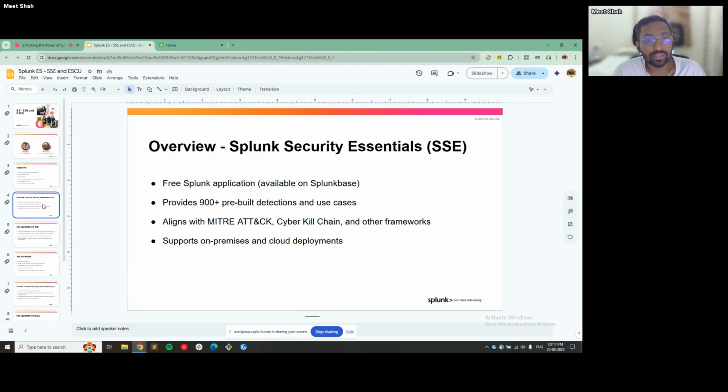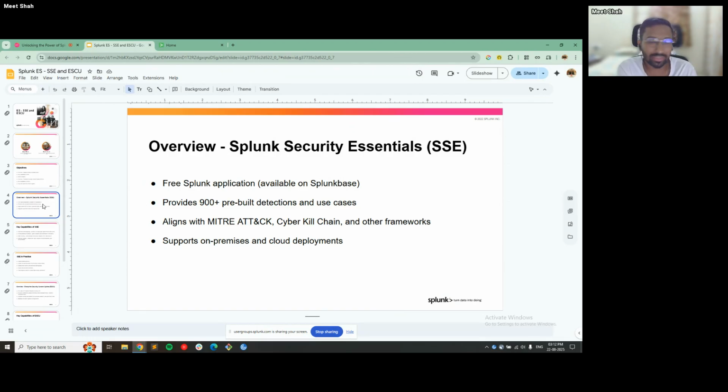However, it still provides more than 900 pre-built use cases or detections, which you can play around with. Of course, it is not really plug and play, although the concept is the same. More often than not, you will have to define your own thresholds, or plug in some custom lookups with the out-of-the-box use cases, and then you can have that available in production.